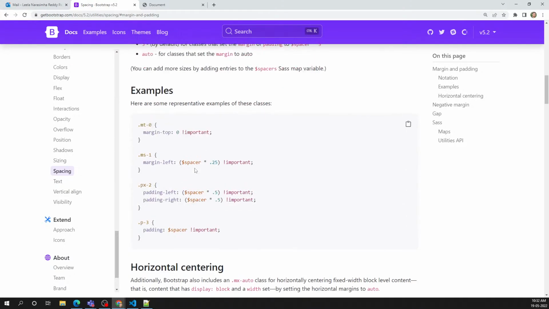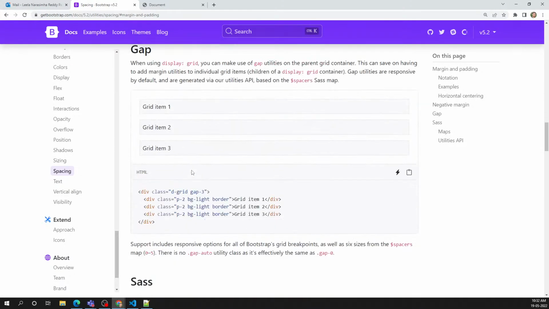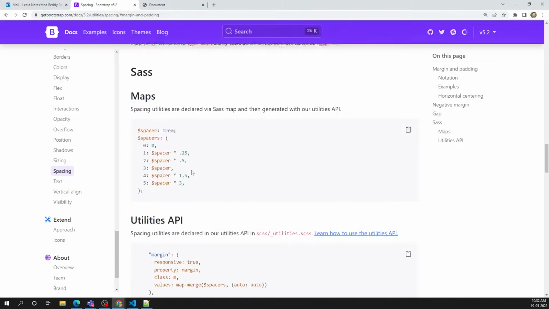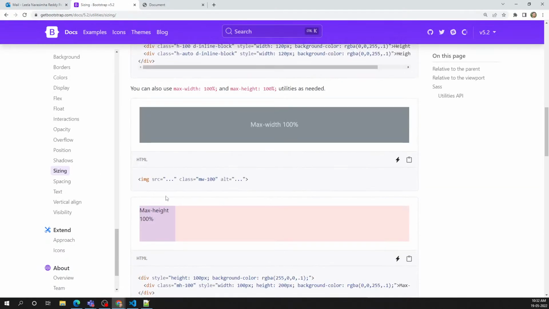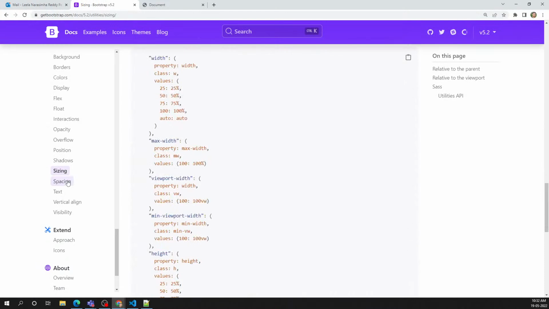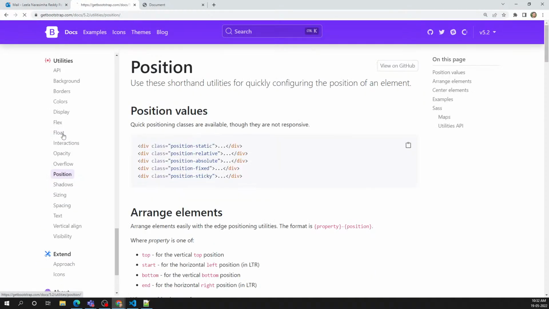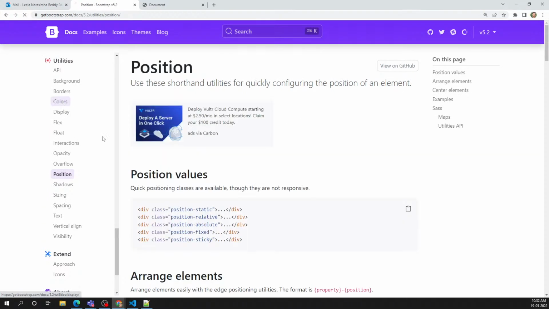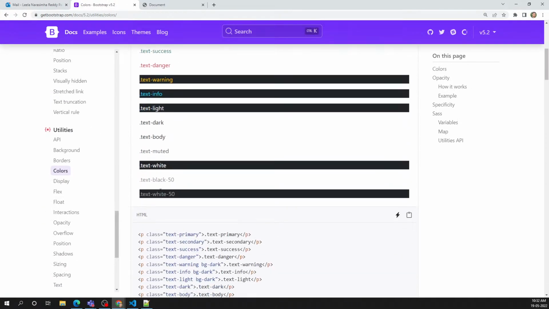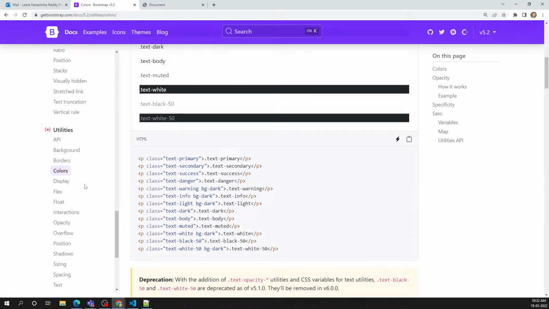So that's it, these are the only things. Sizing also we have seen, and how we need to apply the font size. And text align and visibility we have seen. Positioning we have seen. That's it. Most colors also you have seen, the different types of colors, primary, secondary, these all things we have seen.